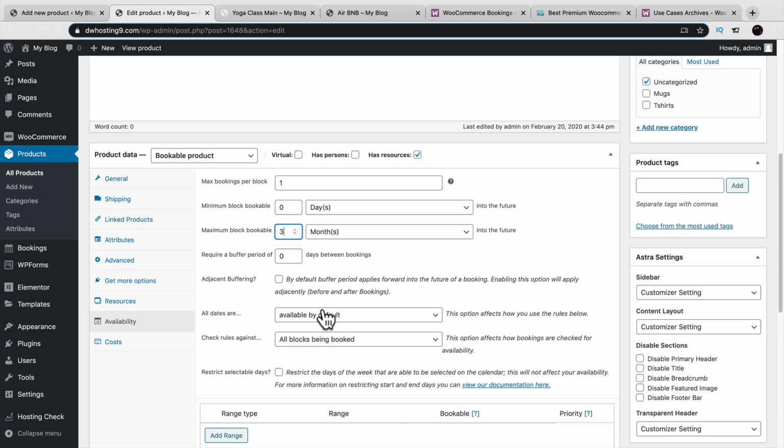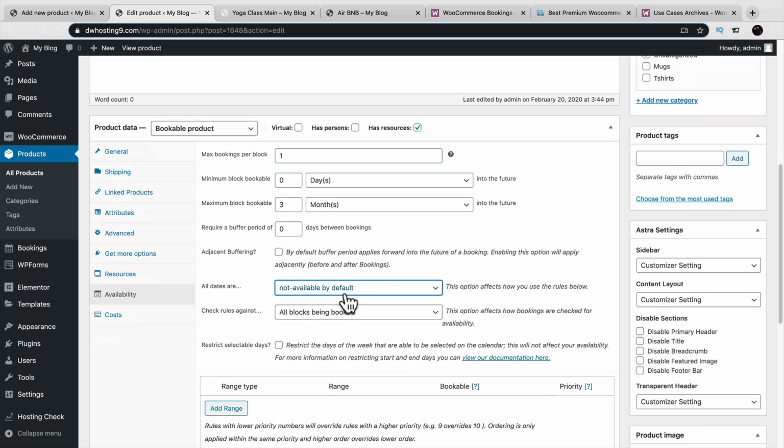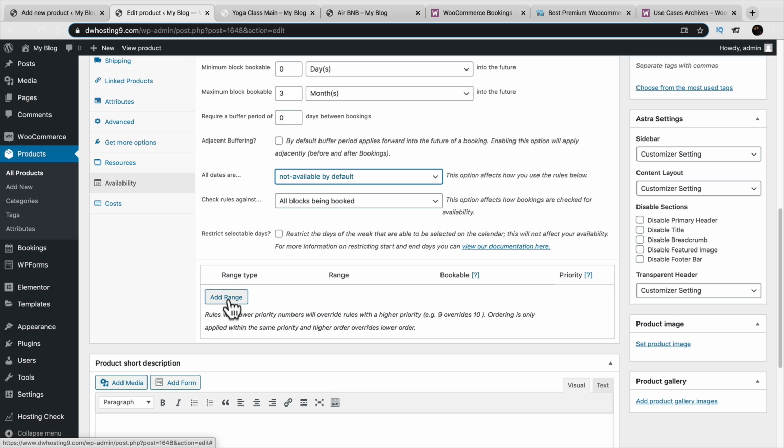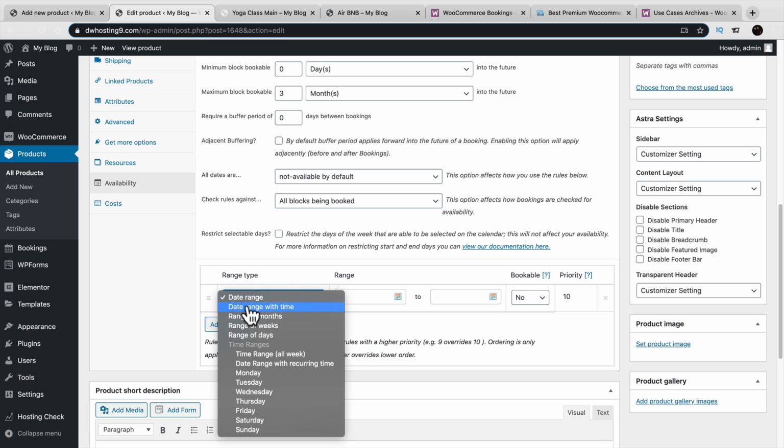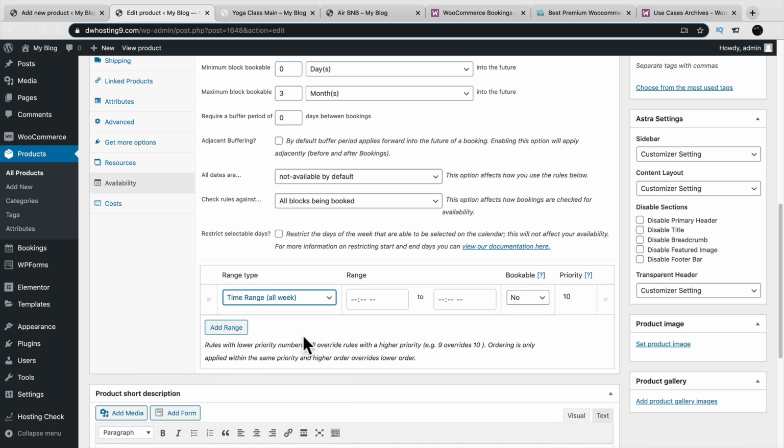And then right here, all dates are not available by default, because we are going to set our own specific dates. And right here we have a range type. So what I'm going to do here is select a time range, all week. So when are we in business, or when are we operating?